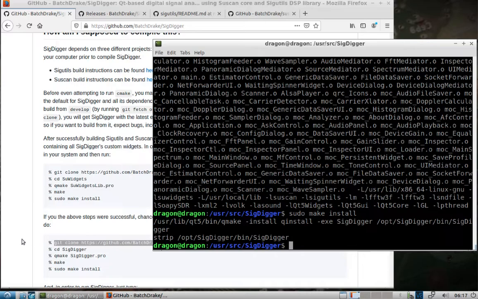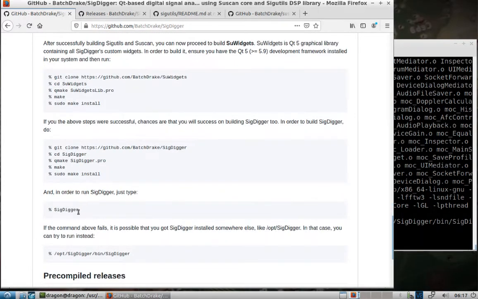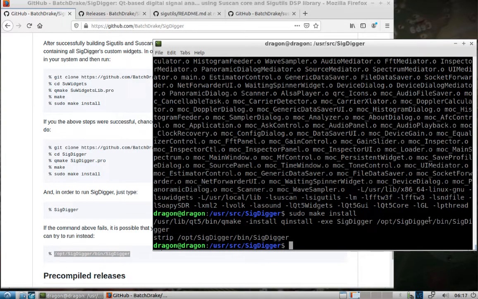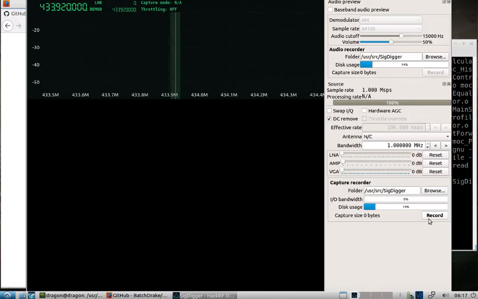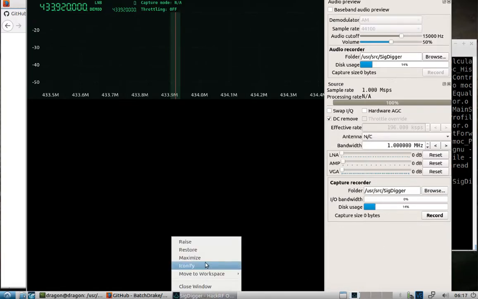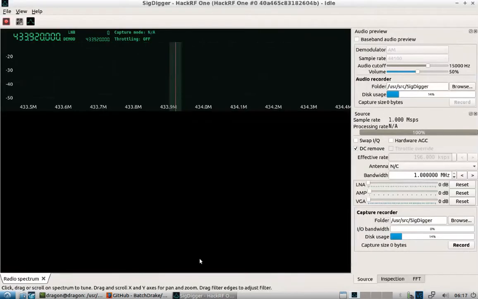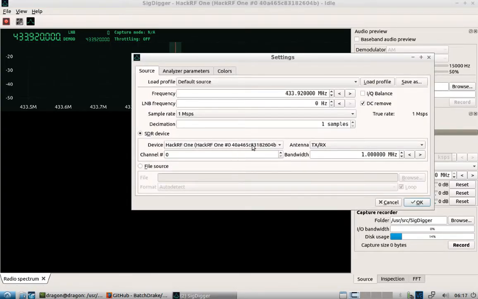You'll notice it puts it in the opt there, so when you come down, you need to actually run it with this. Get it loading up. My resolution isn't the greatest the way I'm streaming this to record it, so let's go ahead and maximize. You're going to notice it looks similar to GQRX. I'll come up here, we'll click on settings. We can see we've got my two devices here, RTL-SDR and the HackRF. I'll go ahead and try the HackRF here first.